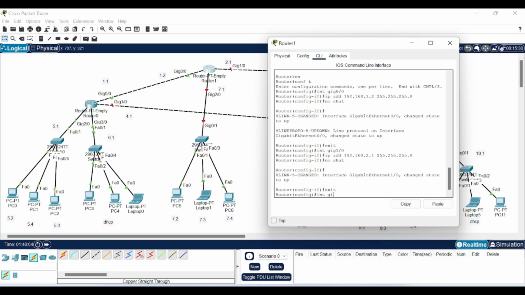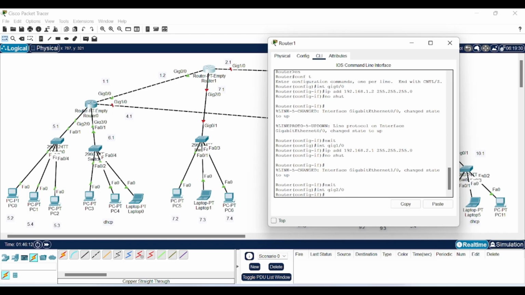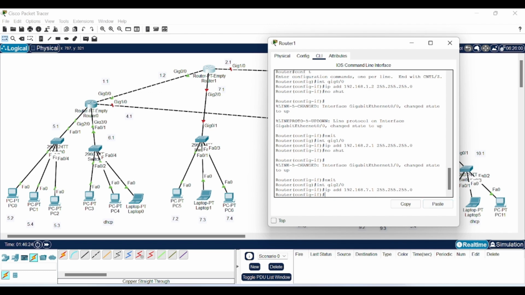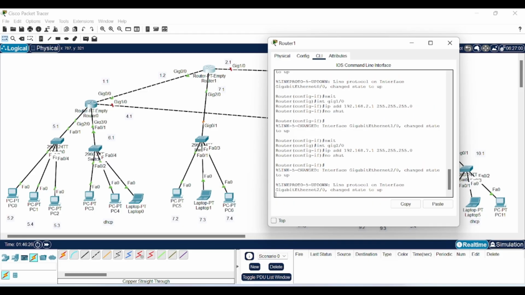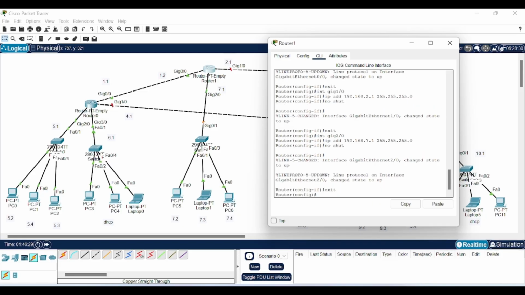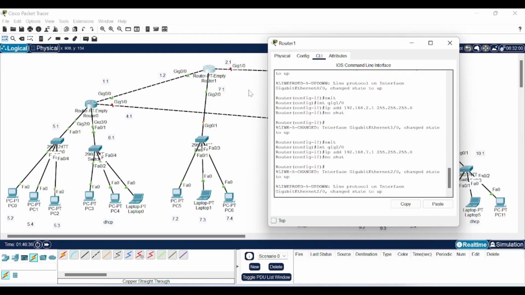Interface Gig 2/0, IP address 192.168.7.1. Then subnet mask, no shut, exit. Okay, this router 1 IP configuration is complete.